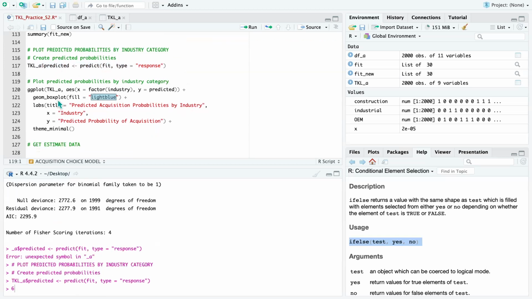Now let's plot it using the ggplot package. We use the information from the industry variable and from the predicted variable we just computed right here. And we specify the label on X and on Y, and that's it.